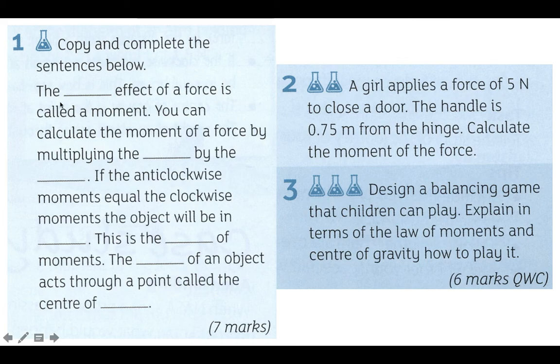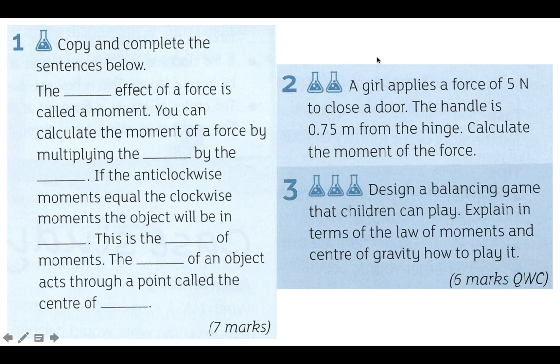So this should read, the turning effect of a force is called a moment. You can calculate the moment of a force by multiplying the force by the distance. If the anti-clockwise moments equal the clockwise moments, the object will be in equilibrium. This is the law of moments. The weight of an object acts through a point called the center of gravity.